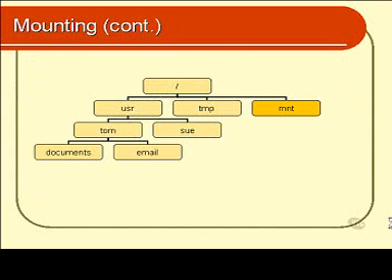Here's a very broad diagram of a typical Unix directory tree. Notice that the / directory is right at the top of the hierarchy, the root directory. And then we have 3 top-level directories, one called user, one called temp, and one called mount. And then under user we've got some other subdirectories. And now suppose we wish to mount another file system. And suppose also that we choose to do it into the /mnt directory. Well, then this is how it might look.